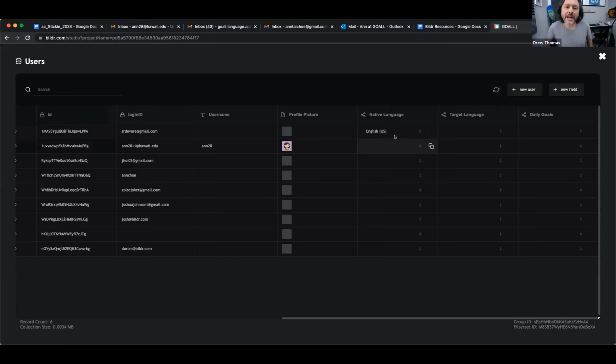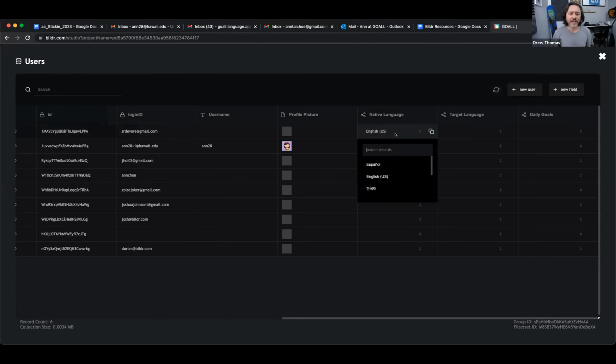That part's really confusing because it's not necessarily intuitive. But once you understand that, if you didn't have that field as a relational type and it was just a text type, the value for English US would be the ID for the English record, and the value for Spanish would be the Spanish ID. So when you're using it in the studio, you always only save ID values and reference ID values when you're filtering. Does that make sense? I can walk you through more, but basically everything comes down to an ID. Despite what you see here, it's all about the ID.